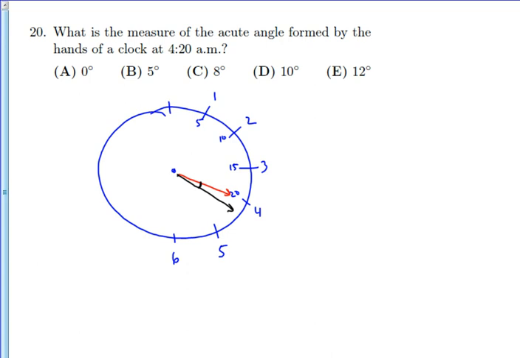And so there's a couple ways to do this. The easiest way for this particular problem is to recognize that we can just consider this piece of our circle. And since from 4 to 5 represents 30 degrees and 20 minutes is 1/3 of an hour, the hour hand has moved 1/3 from the 4 hour mark to the 5 hour mark. And so the amount of degrees the hour hand has moved from the 4 is 30 times 1/3, which equals 10.